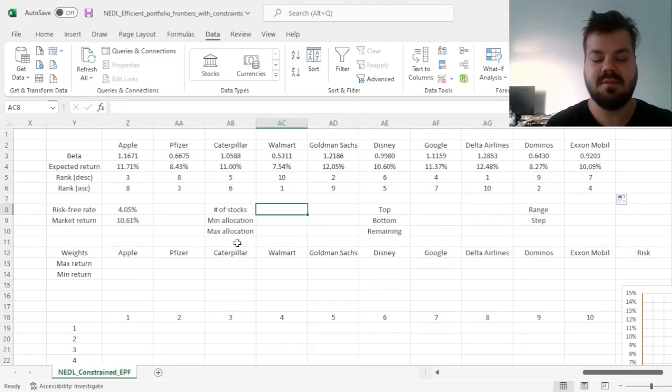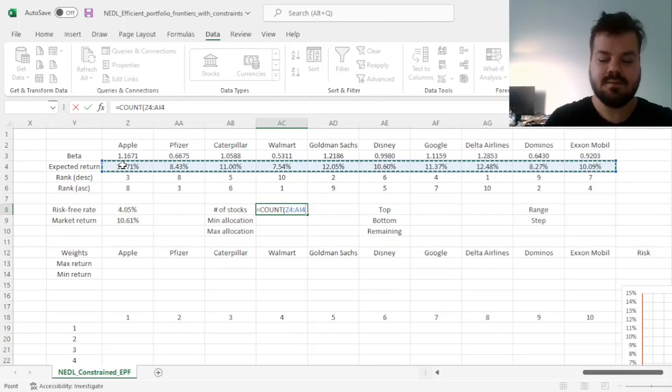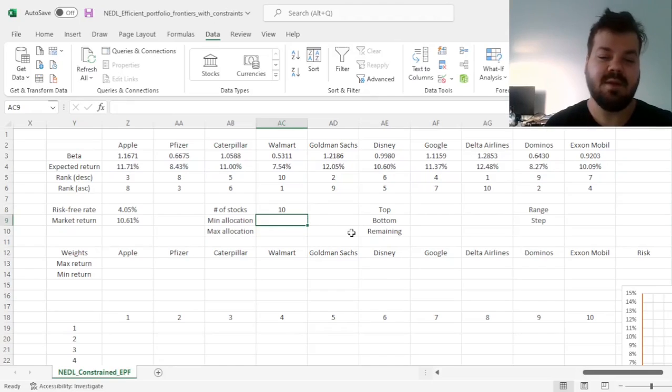Now, to determine our boundary points, our points on the frontier with the highest return and lowest return possible, we can count how many stocks we've got. So we can just count the returns, or betas. So we just count this row, and then we input our allocation constraints. And obviously this has to do with investor guidelines, investor profile, perhaps your risk tolerance. You would be willing to hold more concentrated portfolios with less stringent exposure limits if you are less risk averse.